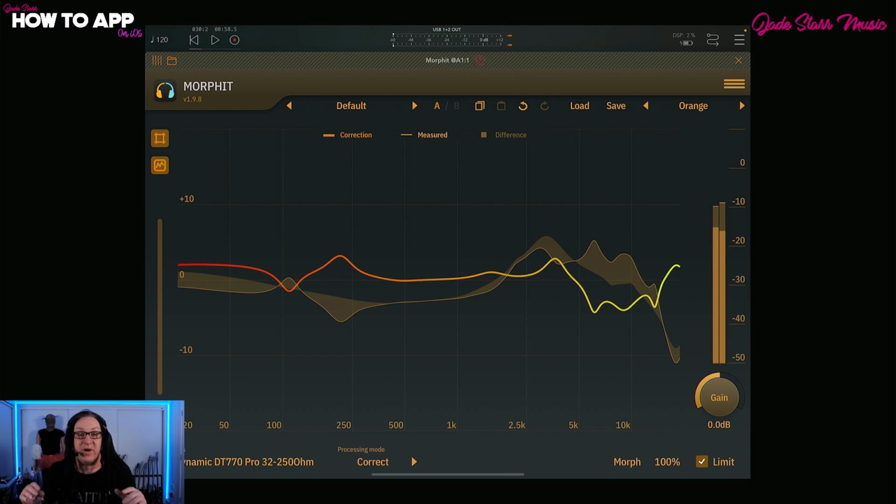Now, I expect you to be wearing headphones to even hear the difference in there, but I can hear it in these cans in particular. So some of that high-end detail is kind of coming out of there. It's much more balanced, but this is what you're able to do.